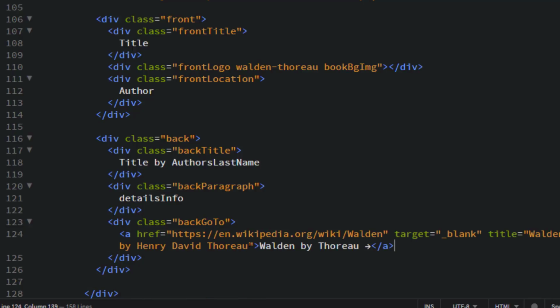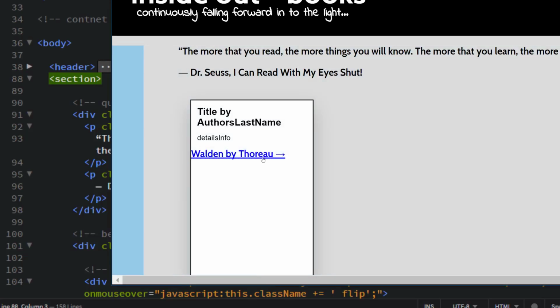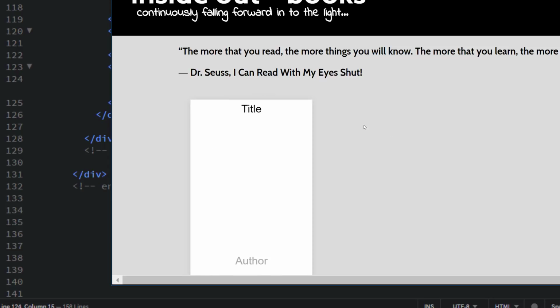I'm going to copy and paste that for the sake of time. And inside our anchor, our href is what we use to tell the link where we want to send the person when they hit the link. So we'll put link location here. Remember, we're creating a little template for ourselves. Our target, we're giving it a target of blank. And the reason is, with a target of blank, if I click on it, it'll open a new tab. It'll keep your page open.